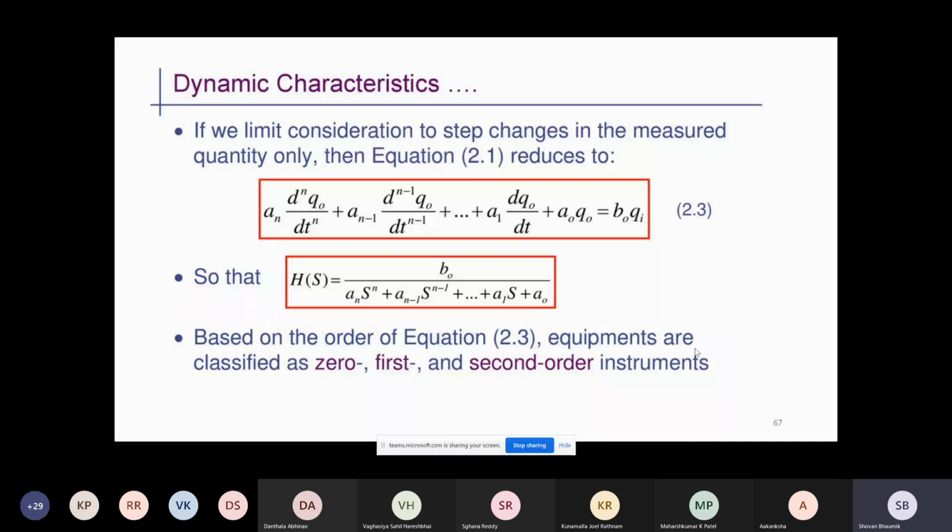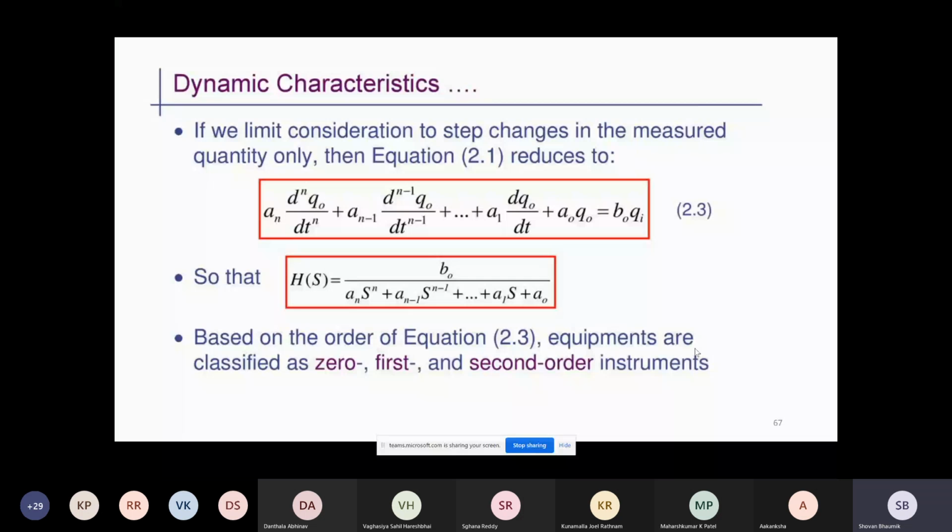So now if we assume an nth order differential equation or transfer function which has no zero, all the b's apart from b0 can be eliminated. So our H(s) will become b0 divided by a_n s^n + a_(n-1) s^(n-1) + ... + a0. That will be the transfer function. For the time being, it is not necessary to assume that there is only b0. There might be b1, b2 and all those things. But one thing is necessary: the number of zeros will be less than the number of poles. So m will be less than n.